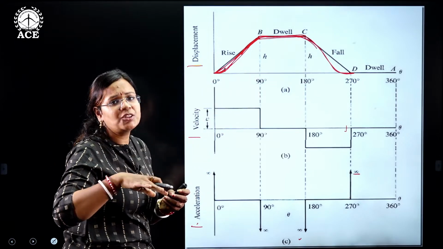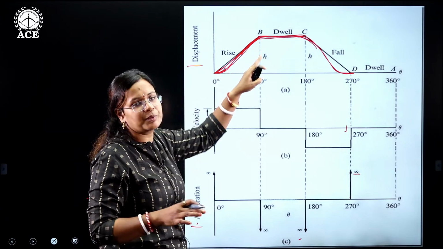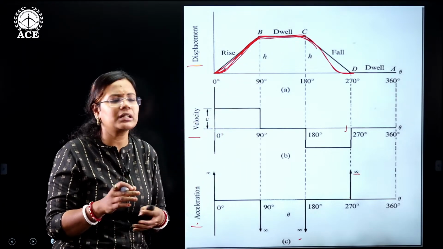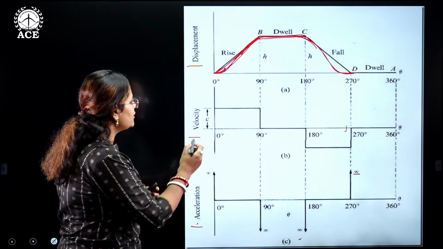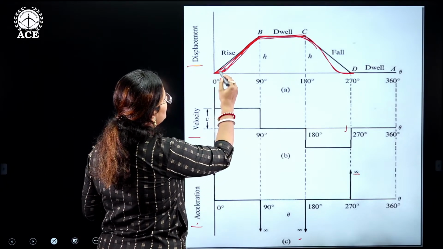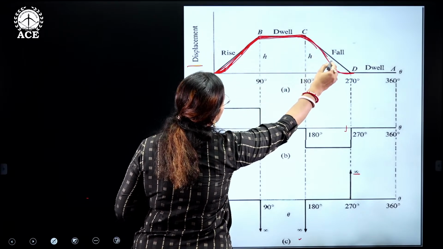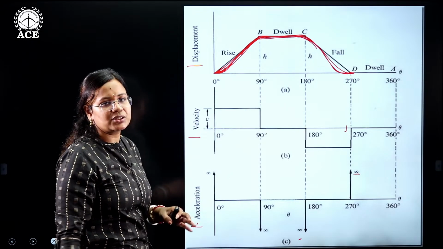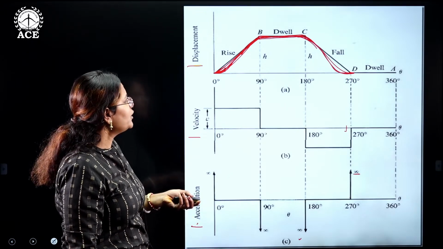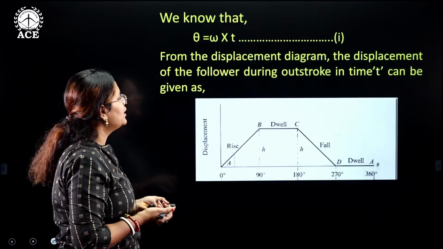There is a gradual increase in the speed, and of course a gradual increase in the displacement, because if you start the vehicle instantly, you will not reach the destination. You have to move along gradually. So there is a gradual increase in the displacement and then a gradual fall in the displacement over here. Accordingly, the velocity and the acceleration diagrams are given. Now let us see the mathematical expressions that come out of it.